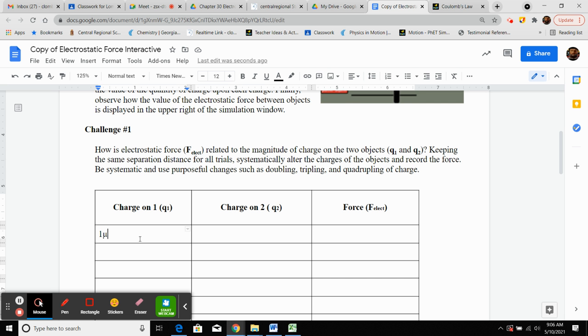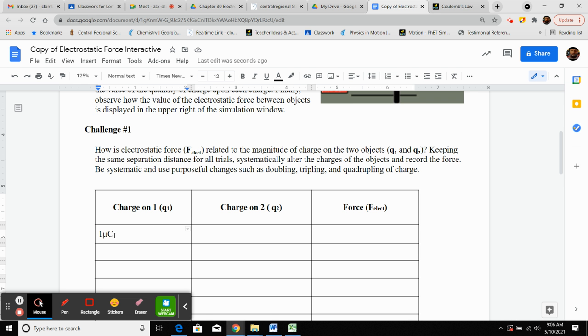All right. Now, microcoulomb. Coulomb is capital C. Q is the symbol for charge. Q is our variable. So like for force, it's capital F. For acceleration, it's lowercase a. For charge, it's Q. You can see it can be either capital or lowercase, depending on whatever source you're looking at, book or website.